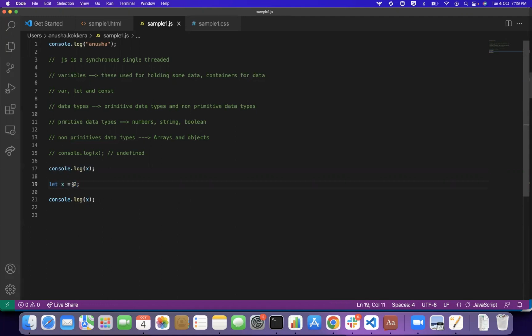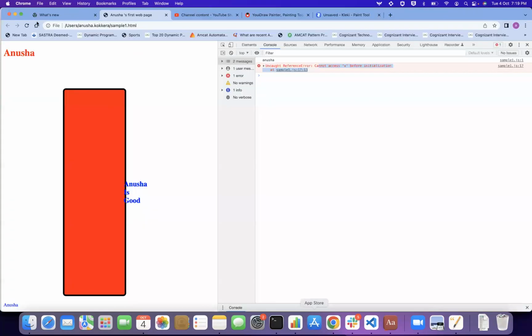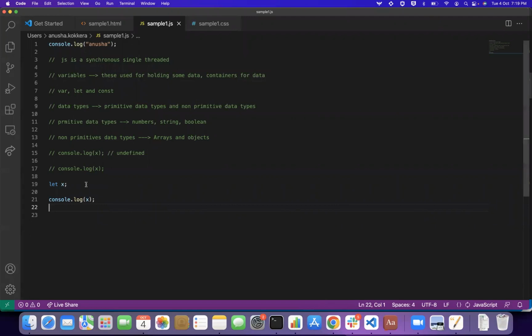Only when you initialize some value to it can you access this variable. For example, if you are doing it like this, it's perfectly fine. What will be printed in line number 21? Undefined.